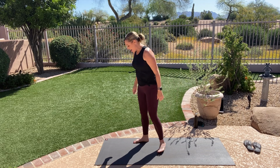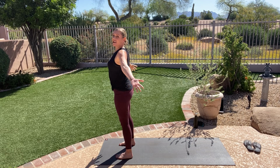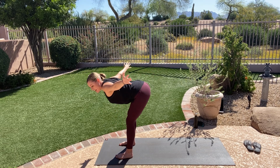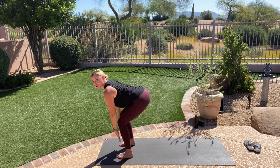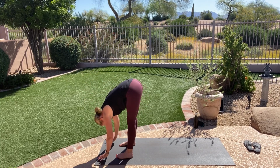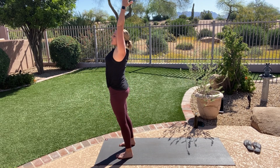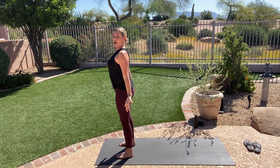Come to the very top of your mat. Feet are grounded. Again, nice and tall. Take that big breath in. We're going to exhale, bend the knees, lead with your chest, swan dive forward, and then fold. Let everything hang. Inhale, half lift. Your back is flat. Hands are by the shins. Exhale, fold. Release. Inhale, reverse your swan dive all the way up, reach up, look up. Exhale, hands to heart center. Mountain pose, strong, confident, and tall.